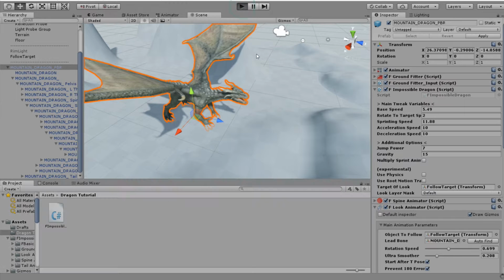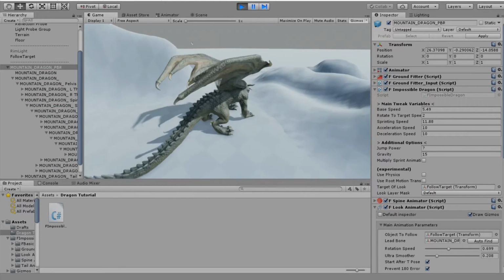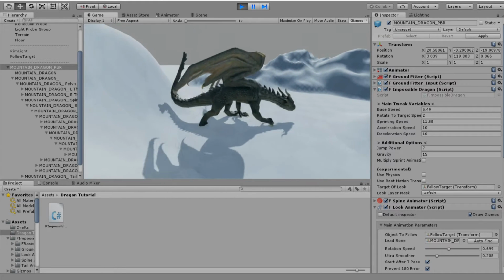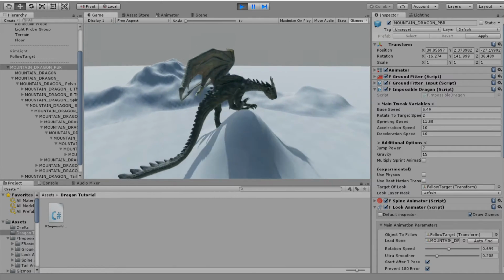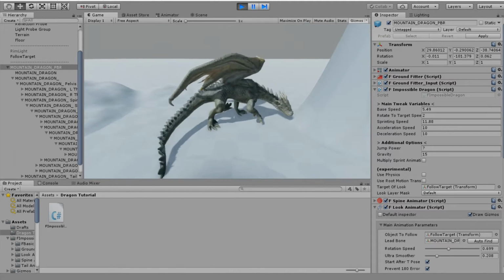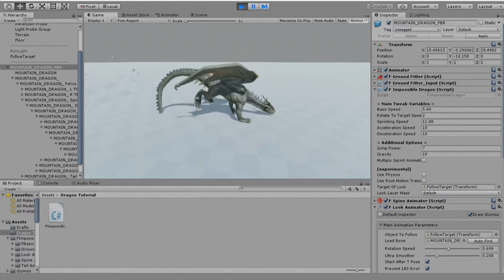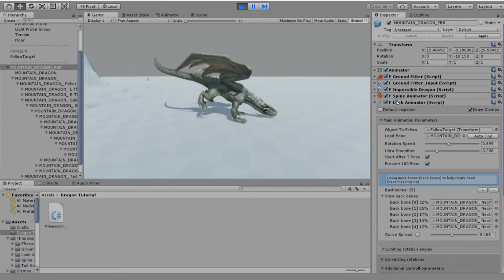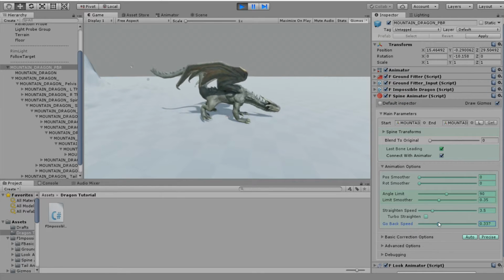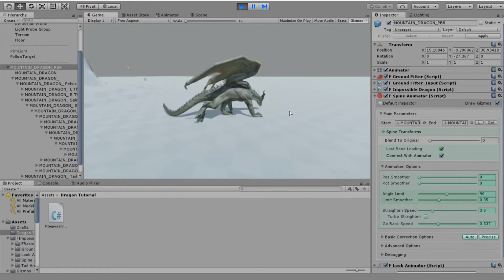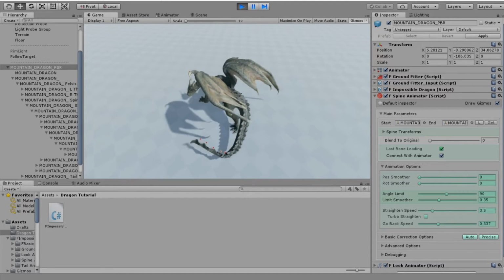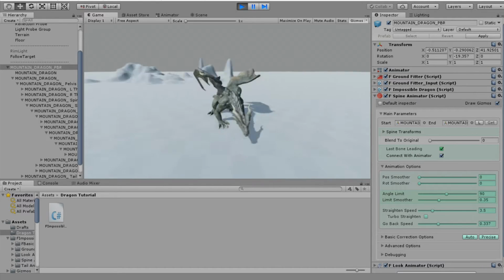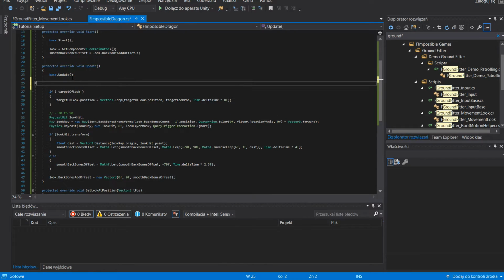So let's check if it works. Let's go again. And yeah, everything works fine. And what we should do next? Notice that when we jump, the spine is frozen in this position. To repair this, we can go to spine animator and use go back speed variable. It's constantly straightening spine, so when we move it steals some bending, but it's helping making landing look right. So we will change this variable for a while when we hitting ground.